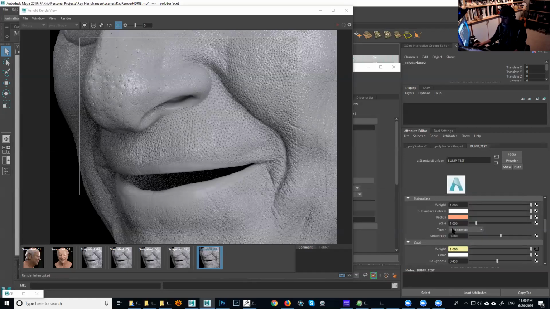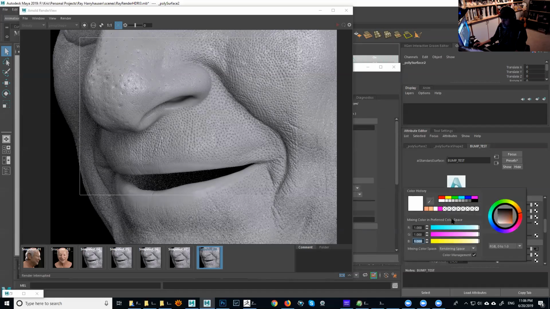So that's the peachy color, right? And then switch to random walk 2. You can add a little bit of front scatter here, just a little bit. Let's see, 0.1. And then the scale is going to be 0.1, 10 or 120, something like that. You can use either and see which one gives you a nice result. And subsurface color, let's not use anything right now, just a plain color.